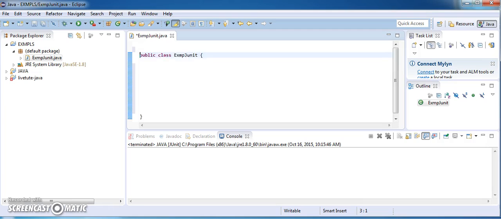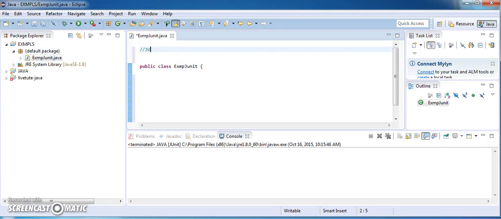What we are discussing in this session is about JUnit test, and what this JUnit test is for is nothing but testing all the methods in the program, with the expected result and the actual result we got from our program. That's the reason we use the JUnit test. Java has this feature inbuilt.